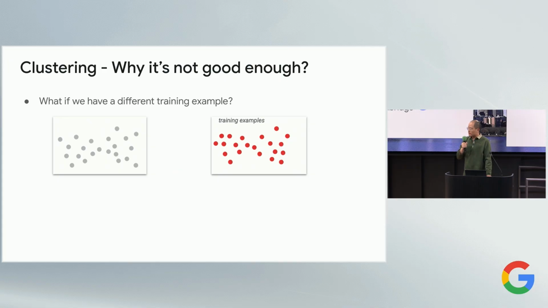However, with the same example on the left-hand side, if I give you another example telling you that this is another butterfly shape, and I know for sure there's only one cluster in this shape, how would that influence your decision on the original example? We can see that because the other butterfly shape has only one cluster, the first butterfly shape should only have one cluster as well. So now, based on two different training examples, the same original input leads to different decisions, and that's something clustering cannot do for you.